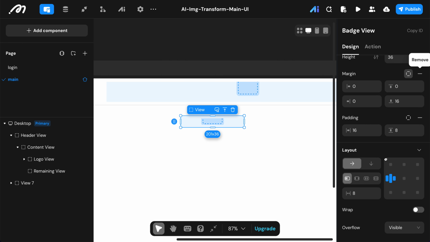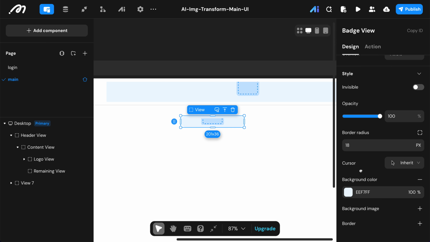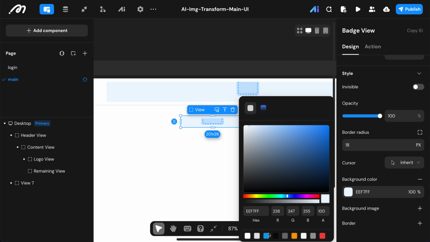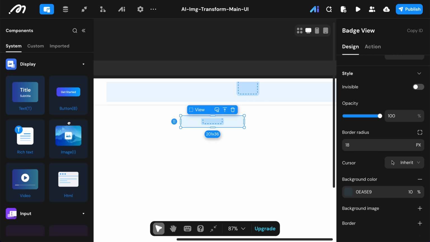Radius to 18. Similarly, select the primary color for the background and set the opacity to 10% so it isn't too dark. Let's put our logo and text inside. Don't forget to name the outermost view.